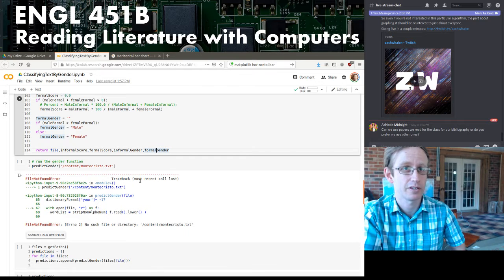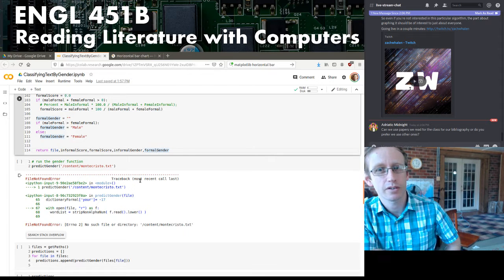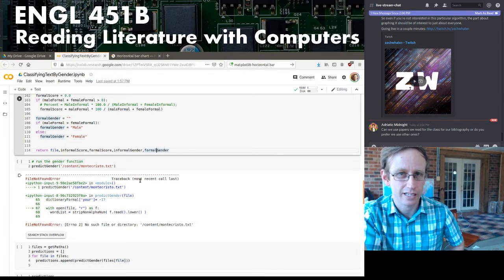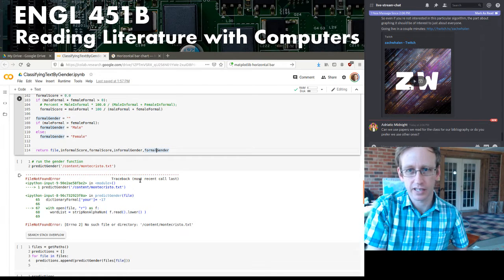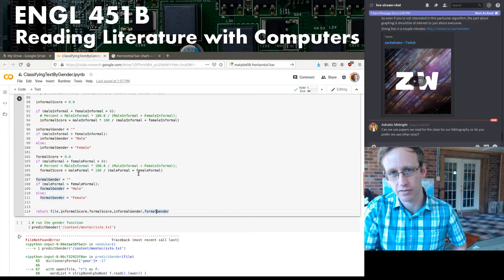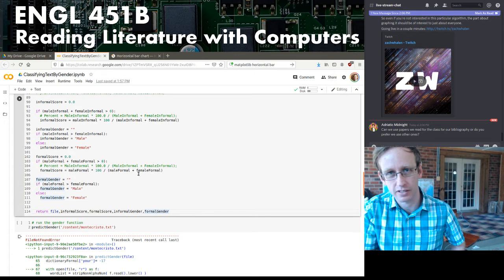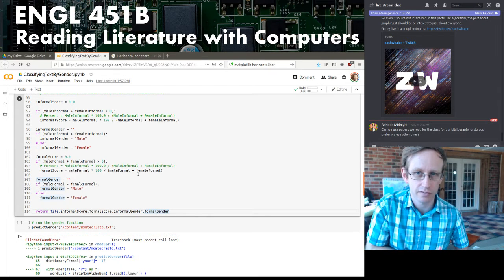That's not really how human gender works, like how real people's gender works. We understand gender as a spectrum. And so this code, interestingly, does actually return a result along a spectrum. It's just that it has a bit that decides, okay, if you've crossed this threshold, now you're male, or your text is male, but if it doesn't, then it's female.